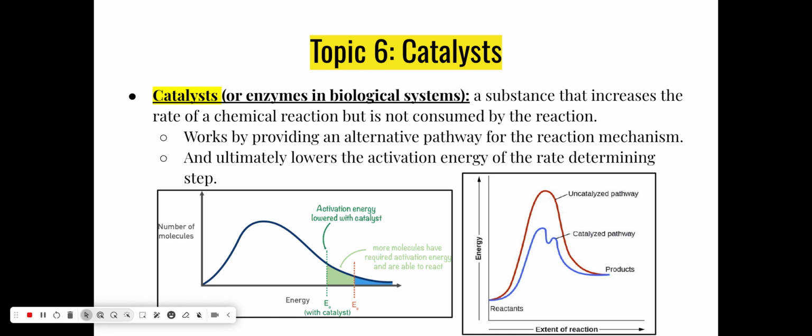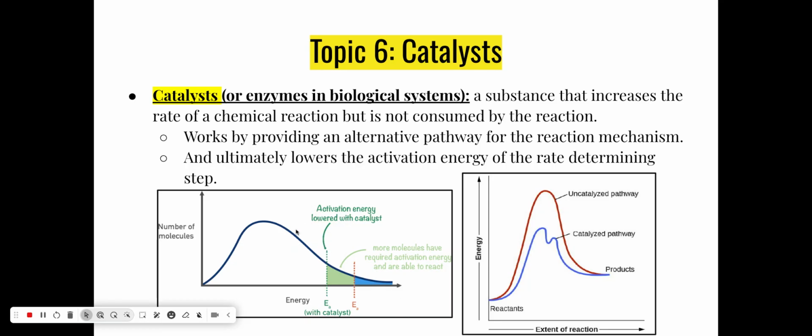And as we saw in the previous video, right guys, the higher the energy of activation for our rate determining step ultimately determines the rate of that chemical reaction. So if I provide a catalyst and it lowers that by providing an alternative pathway, obviously the rate of the chemical reaction is going to increase, right? So we can look at the effects of a catalyst through two lenses.